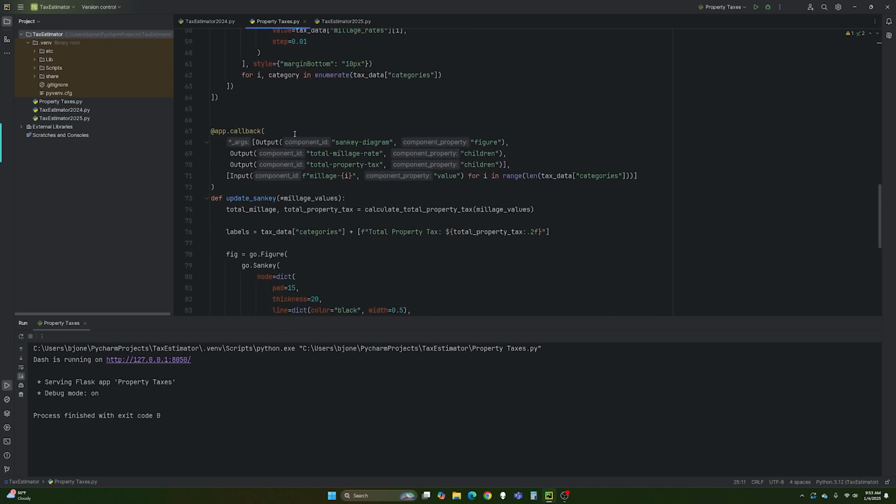And then the output, these are the different inputs and outputs for the text boxes that you saw me change, and then what it outputs here. So this changes the Sankey diagram. Anytime I change those input boxes, it will change all of these three right here.